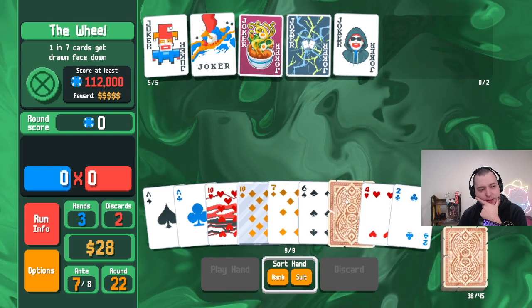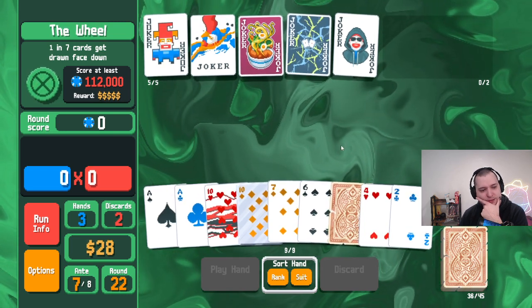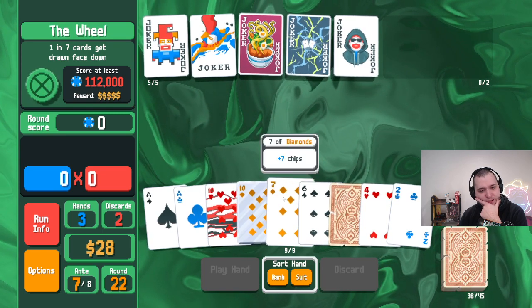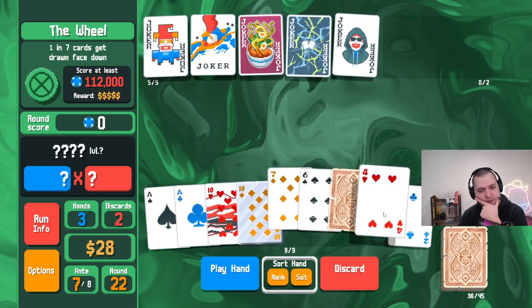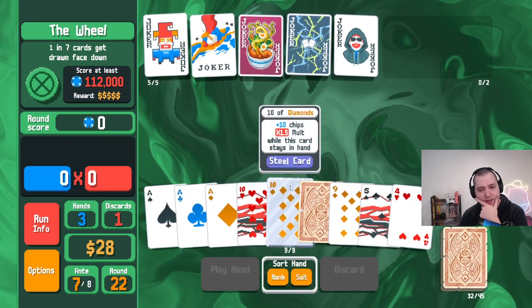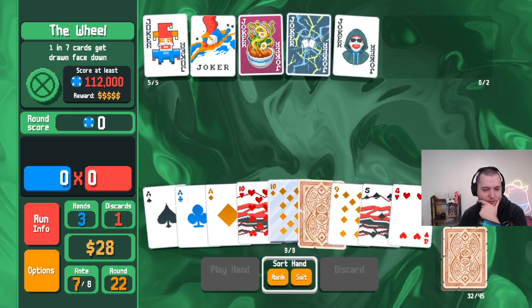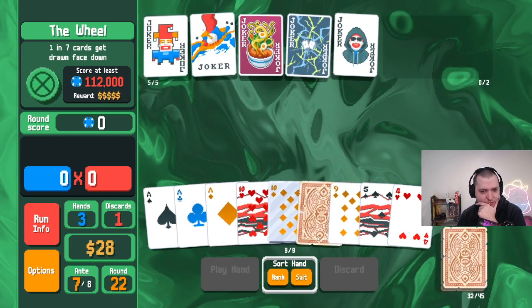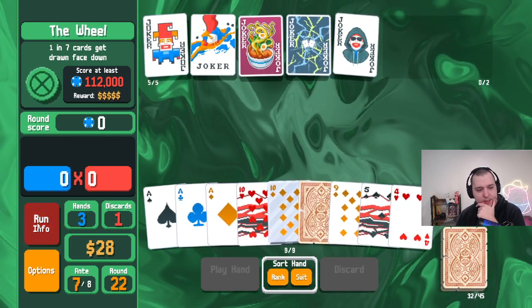That's a 4, I'm really sad. Like, really sad. We're gonna discard, because I want to keep the steel 10. God damn it. This is probably not a 10.